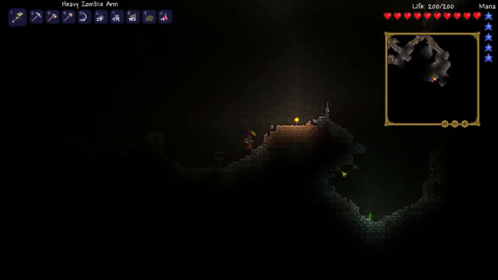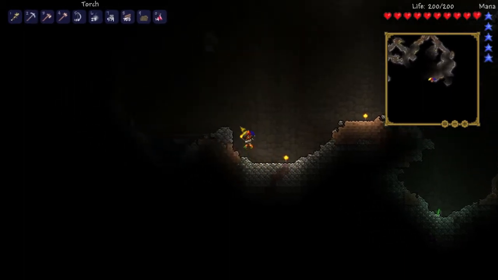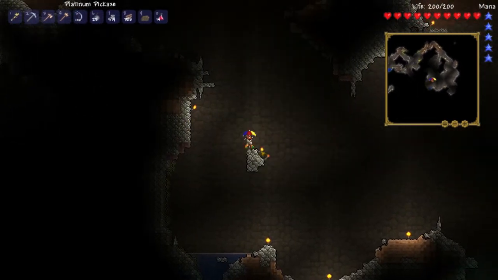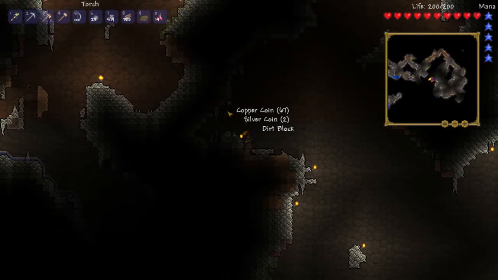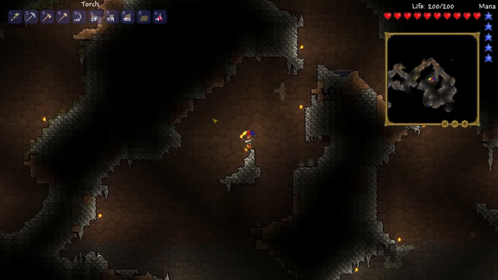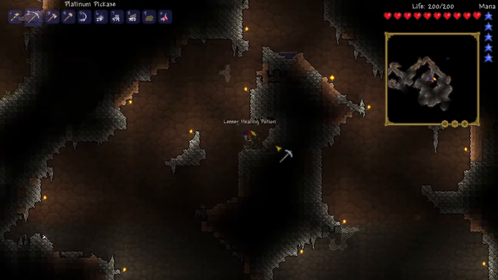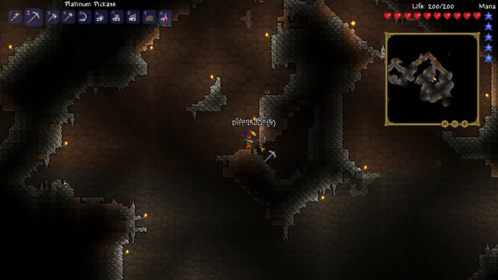Ooh. What are these things? Cochineal beetle and a wall creeper. Hopefully he doesn't explode. Gloom statue. Torch. Torch. Silver. And torch. And torch. Whoa. Oh, double jump. I missed you. Lesser healing potion. More of this guff.